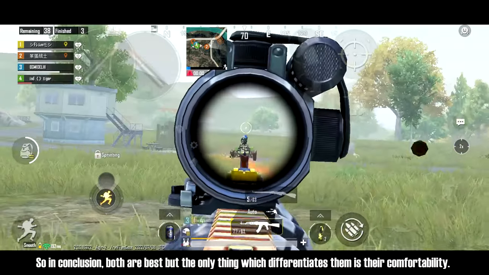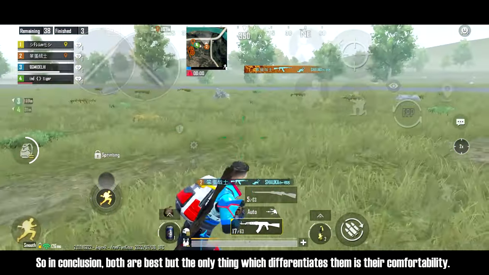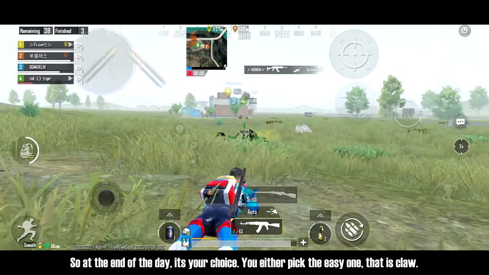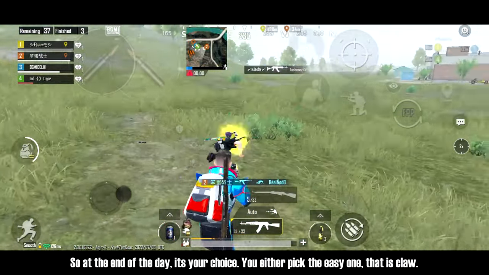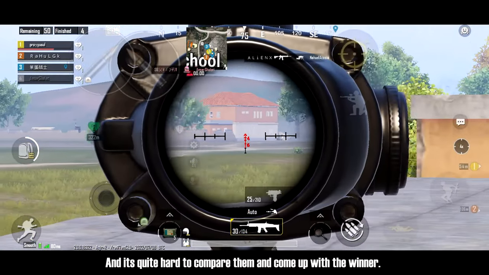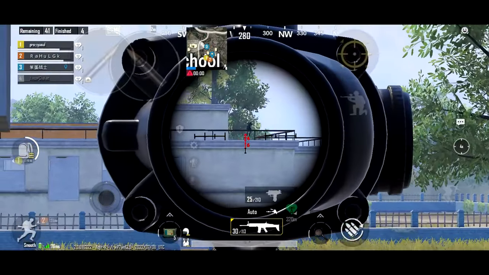So in conclusion, both are best, but the only thing which differentiates them is their comfortability. Claw is easier to use, and thumb is not that easy to use. So at the end of the day, it's your choice. You either pick the easy one, that is claw, or you can pick the hard one, that is thumb. It's quite hard to compare them and come up with a winner. Let me know your opinion as well in the comments.